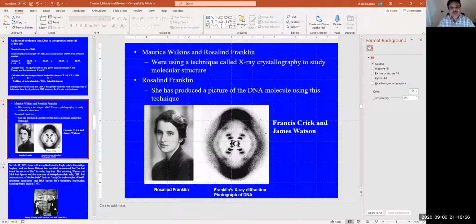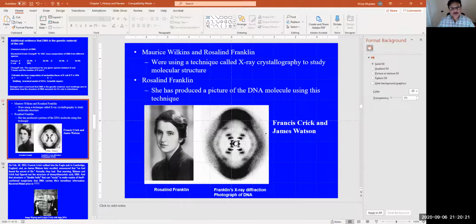There were very many scientists in the race. For example, in the US, the Watson and Crick pair, and in Europe, very meticulous, very hardworking, very smart, genius work was being led by Rosalind Franklin and Maurice Wilkins. And what were they? They were X-ray crystallographers. So what is X-ray crystallography?